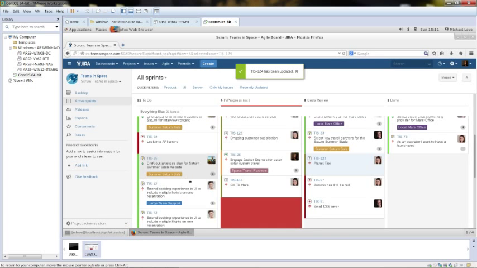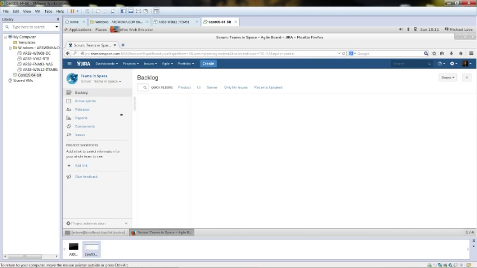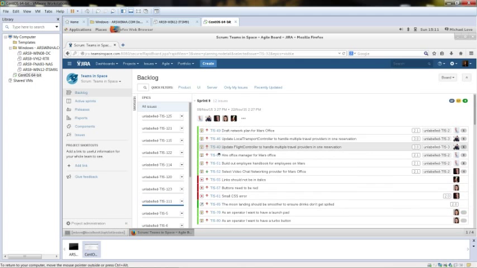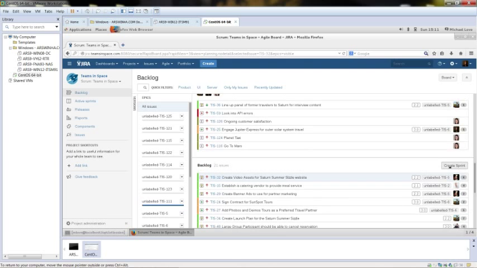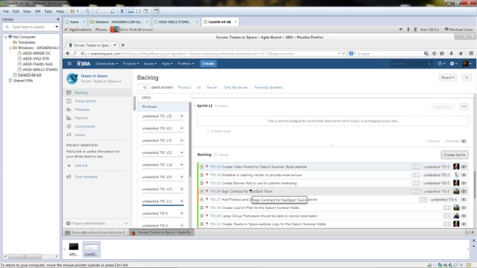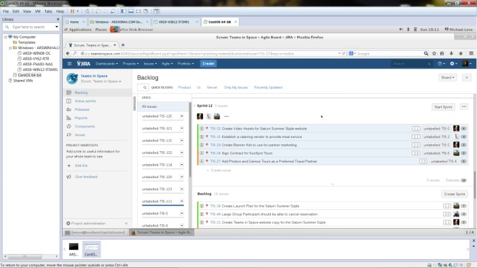So if we go back to the backlog, we'll notice that we have sprints as well, with certain issues within those sprints. But we can also create a sprint on the backlog. Once we hit create sprint, Sprint 12 pops up. To populate that sprint, all we have to do is select a couple of backlog items and just drag and drop. We've created a new sprint. It's not finished though until we start the sprint. Here we can specify a name, a duration, a start and an end time. Once we hit start, it's successfully been started.